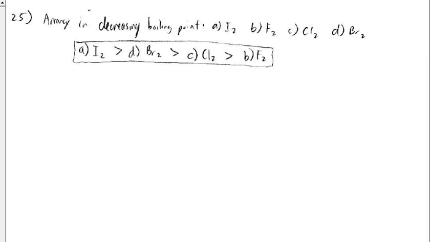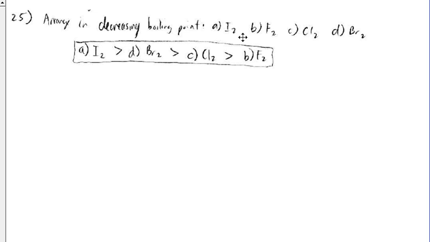In each one of these molecules, they're going to look similar because each of the atoms in them will look similar. And the only difference will be the size. So iodine has a much bigger size, therefore it has a bigger electron cloud, therefore it's more susceptible to dispersion forces. So iodine should have a higher boiling point than any of the other things because it's simply the biggest thing. And it's going to be followed in order by bromine, chlorine, and fluorine.